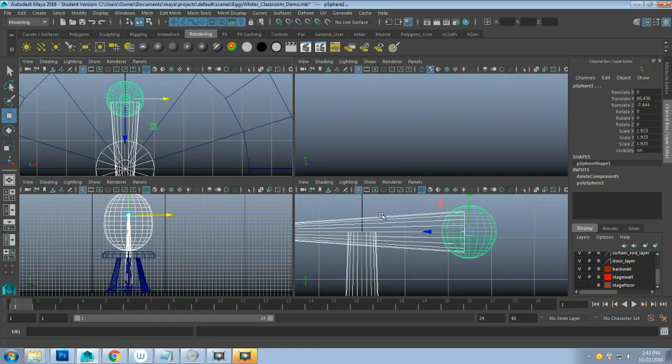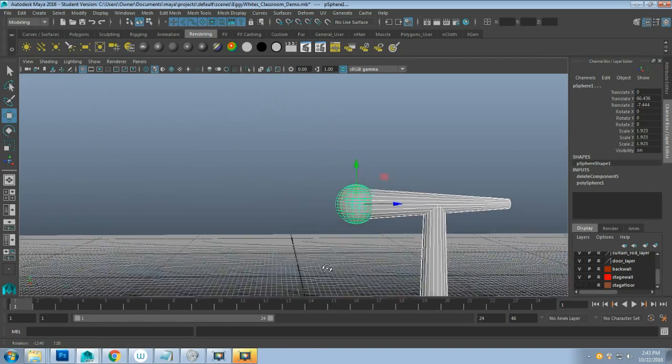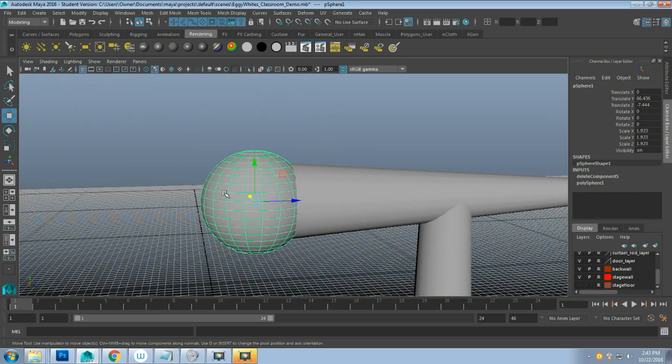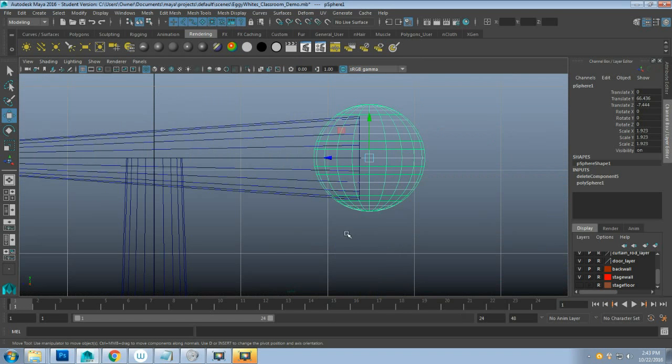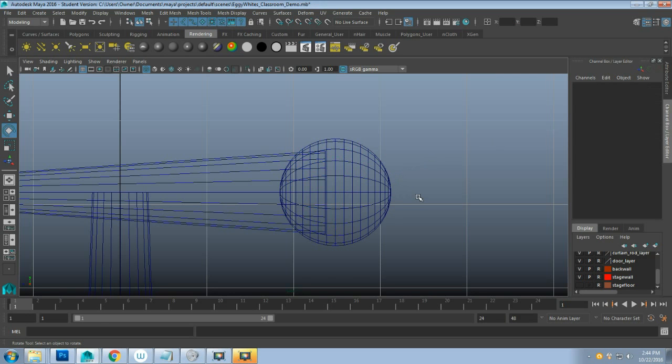Now for the ball of the microphone, what I'm going to do is rotate this so that the lines line up with the cone. So I'm going to go into my side view, bring up my rotation tool, that's E on the keyboard, and I'm going to rotate this 90 degrees. I'm going to grab this little X, rotate 90 on the little red thing, and you'll see that it is rotated 90 degrees on the X right there.